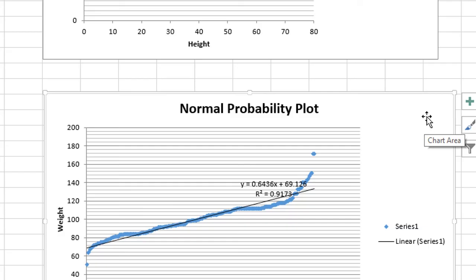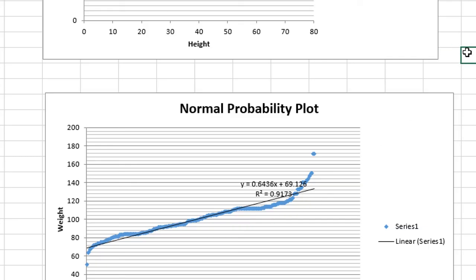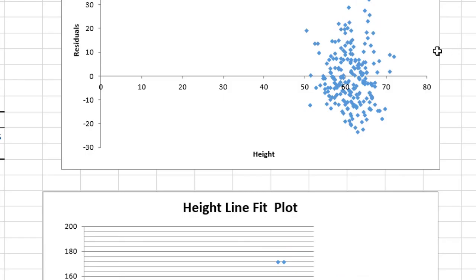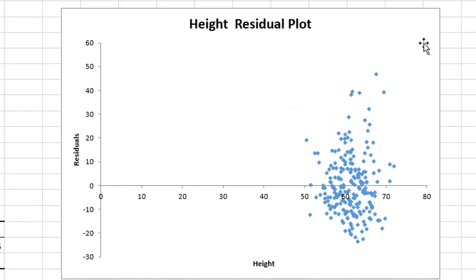In other words, when you have a normal sample distribution, I told you that all the points will lie on this particular curve. And I'm also trying to let you understand that this other graph, which is a plot of height on residuals, in other words, the x on the residuals, also evaluates the quality of the model.